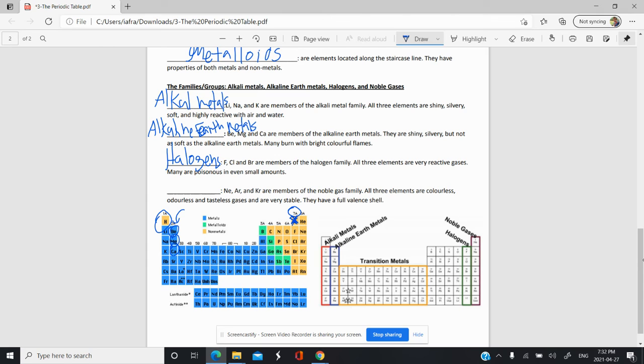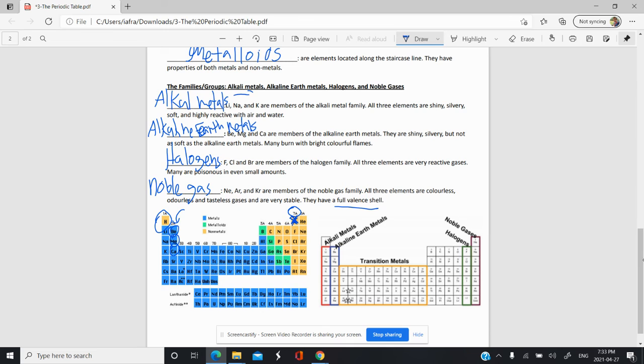So fluorine, chlorine, and bromine are all very reactive. They're all halogens. Same thing with iodine as well. Then we have our last group over here. Things like neon, helium, argon, krypton. They're all very, very stable, not very reactive because they have a full valence shell. And these ones here in group 18 are called the noble gases. So they have their stable octet or their noble gas configuration, which makes them very stable.